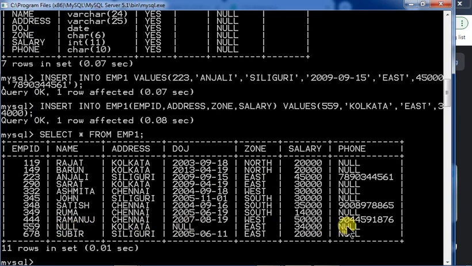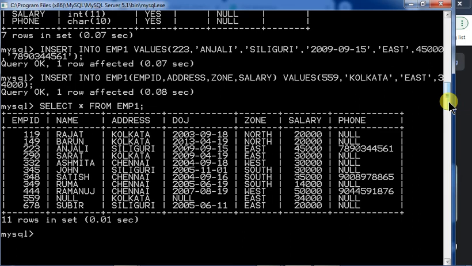Okay, there are 3 places with null, and some of the phone numbers are also showing the null value. Now the question is, if I want to display only the null values, what could I do? Then I'll give this: select star from emp1, where, with respect to name, you want to see the null values. Name is null. This is a very important command, is null.